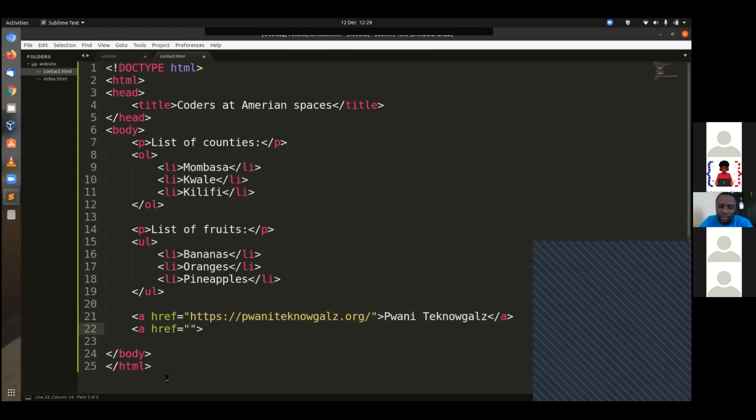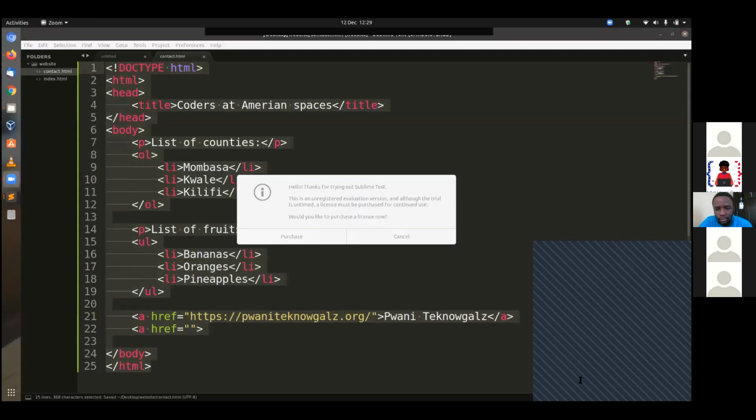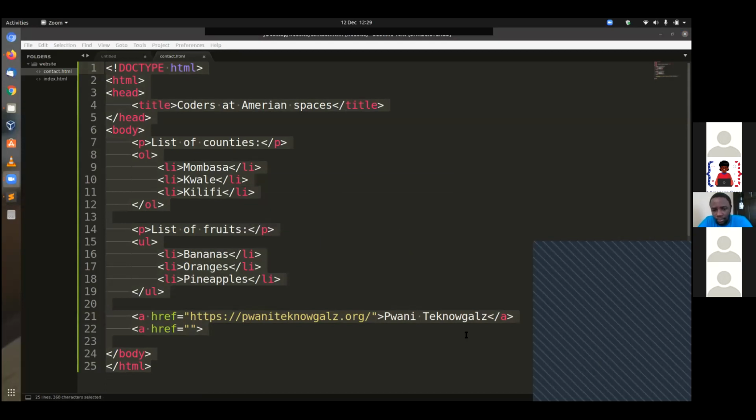Then you put the link to the website between the quotation marks, and you put the words, let's say website, okay? Then you close the anchor tag.